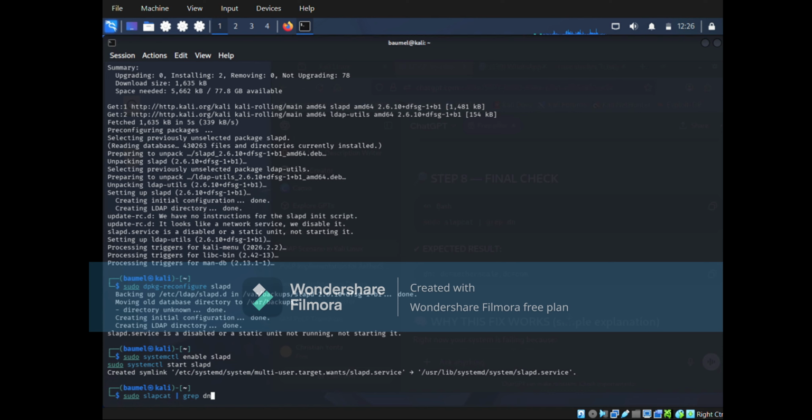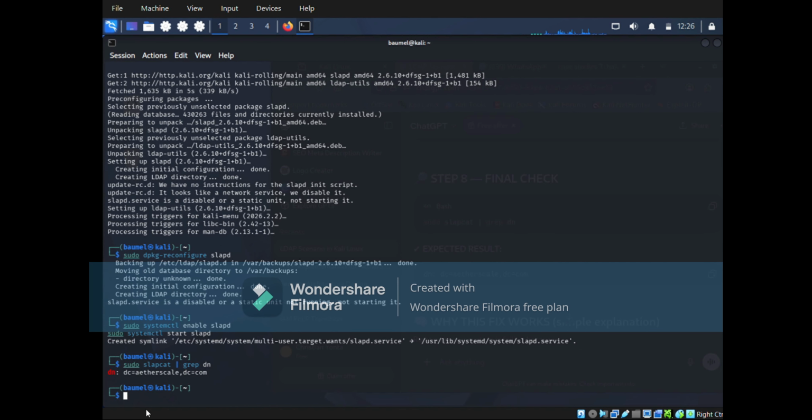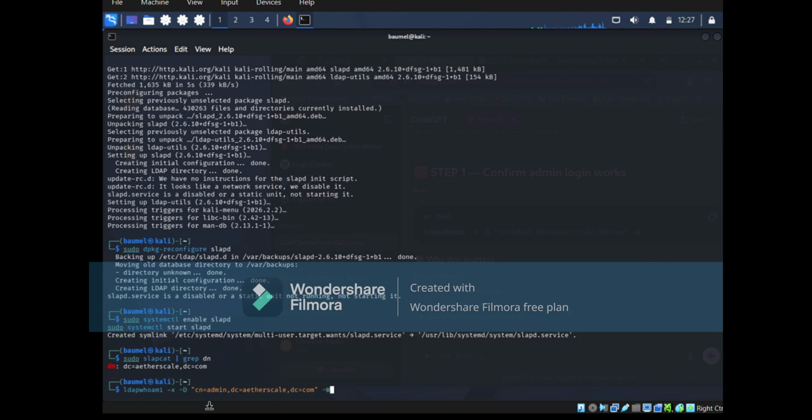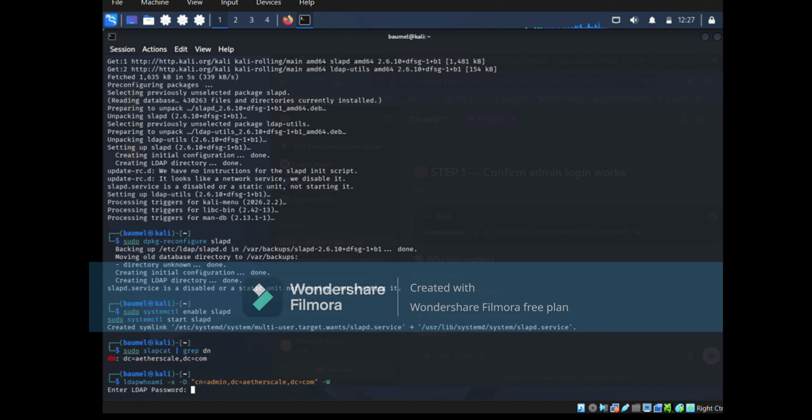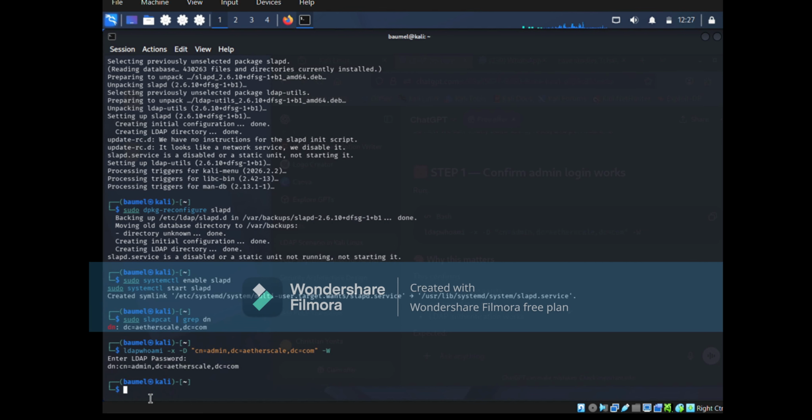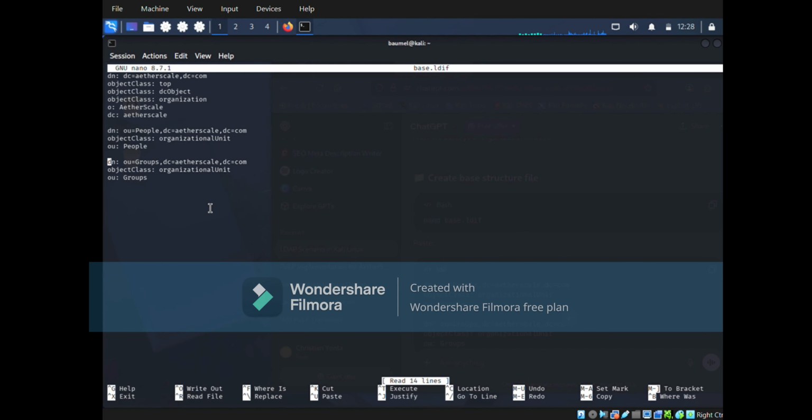Now we're going to confirm the LDAP data. I've confirmed the LDAP data, cn=admin. Now we'll change the content of this group.